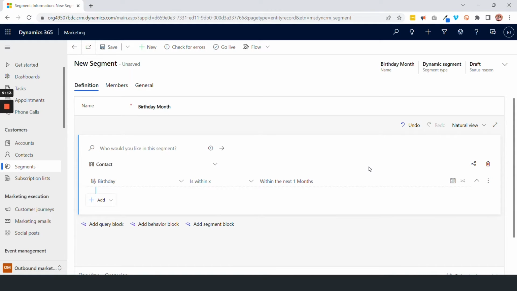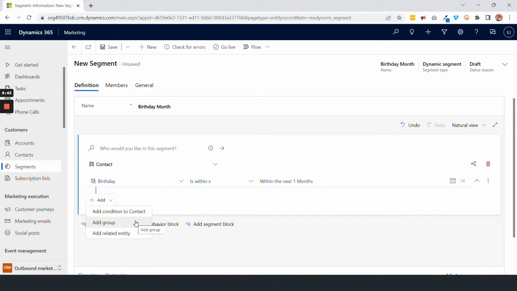All right, perfect. Now we can go ahead and add another query in addition to when their birthday is. We have three options here. Add condition to contact is going to add another filter row to the existing clause, allowing you to query another contact attribute in addition to this current one. That's what we're going to choose, but let's look at the other ones.